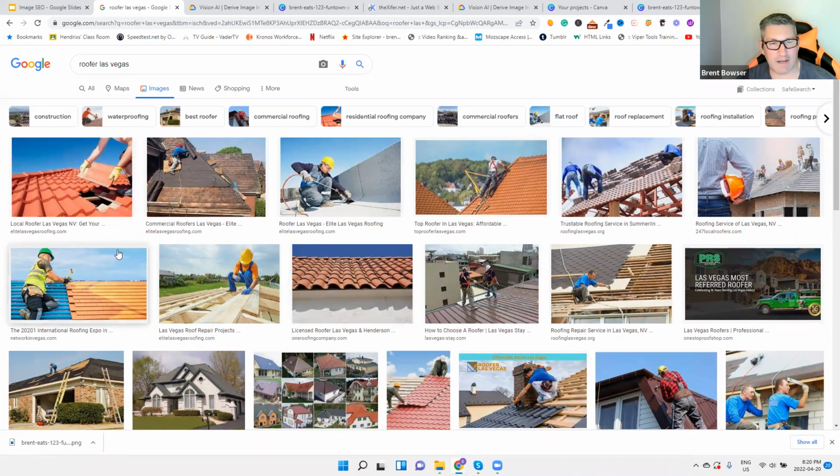Exactly. And Mike and I were talking earlier, so I did some research. We were trying to figure out why, usually in the past, you would see a bunch of images come across a carousel, but the carousel is no longer being covered. If you were very prominent in your niche and with your brand, you would get this carousel of images across the bottom, and it would just be all of your images. But that's not showing up as much. It doesn't show up in SEMrush anymore as a SERP feature. So I will do some more research and get back on whether it's gone altogether or they're just not reporting on it anymore.